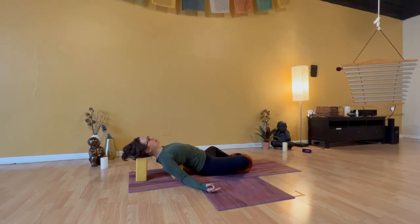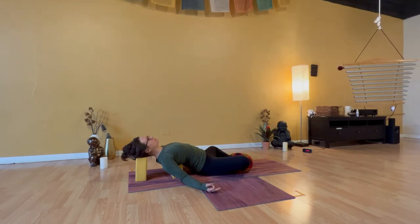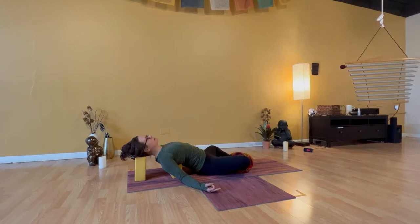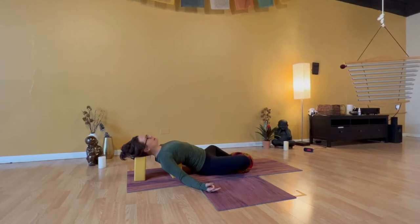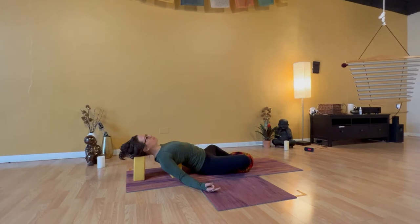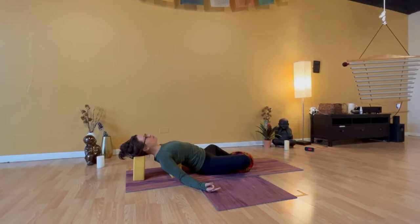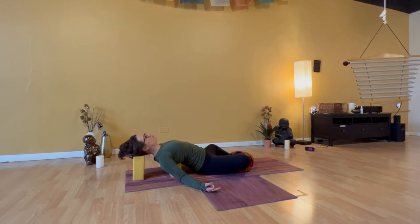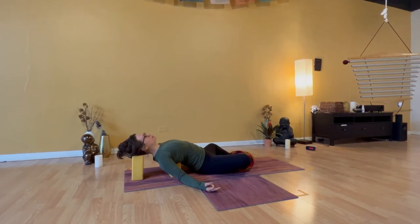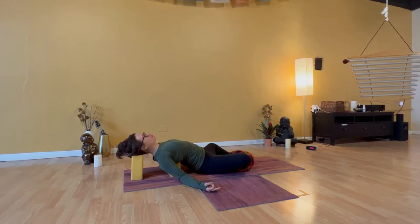You begin to narrow your attention down to the breath. Far from easy, but very simple. When you breathe in, you know and you feel that you are breathing in. Just as special, just as important, when you breathe out, you know and you feel that you are breathing out. And this life-giving breath is your priority for the next hour of your day. And I assure you, the more connected you are to the breath, the more powerful and potent this healing practice becomes. The more powerful and potent this moving meditation becomes.